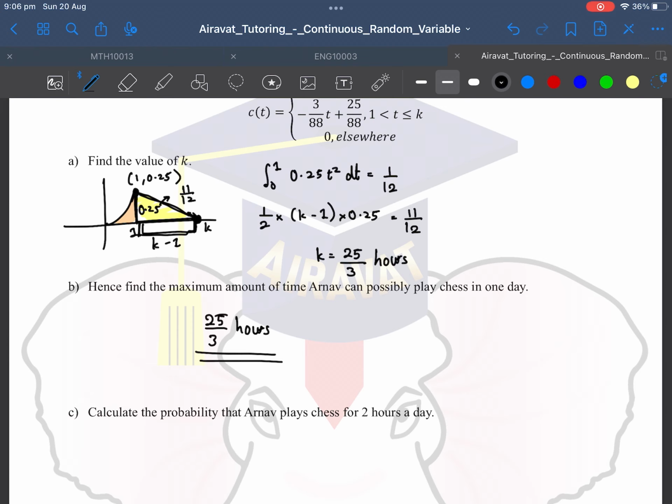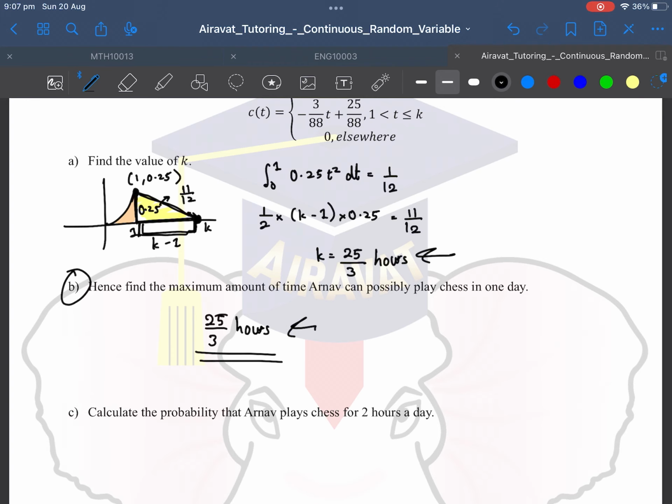So read the question carefully. This is based somewhat on the actual exams, where they ask you questions like part B over here, where you've already done all your hard work, but they're testing you if you know what you found. Like here, we just found a value of k. Now what does k represent? If you didn't know what k represents, you wouldn't be able to do this question, right? So please always try to understand what the variable is representing, because if you don't, you cannot solve those very difficult 1-mark questions, and the correct answer rate of those kind of questions is always like what?